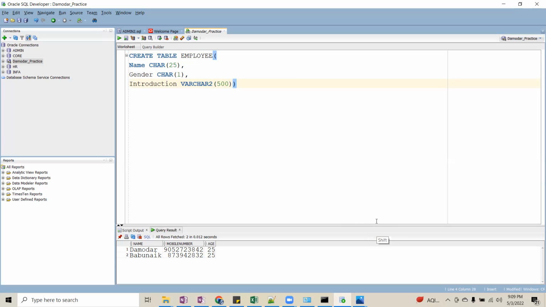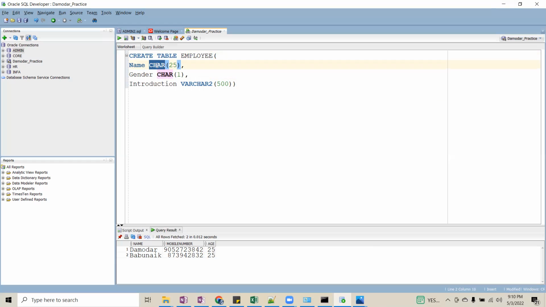See here, always be careful not to make mistakes while creating tables. After employee, you need to open the bracket and close the bracket, and give your column names: name, gender, introduction. After that, you give your data type.